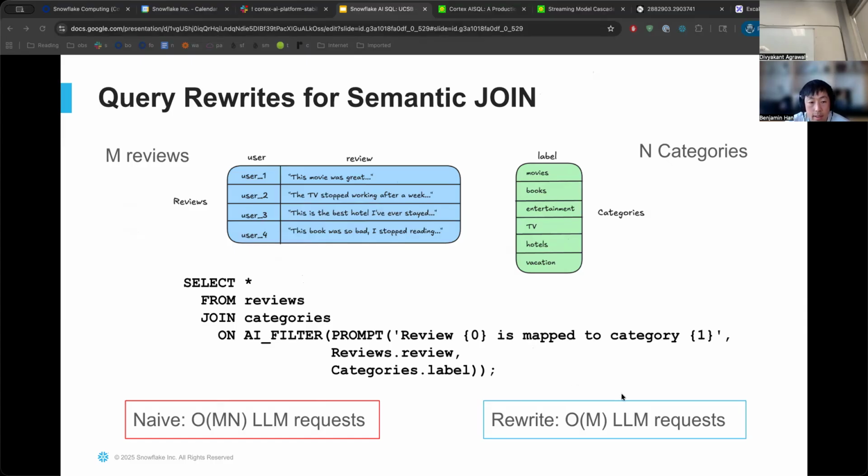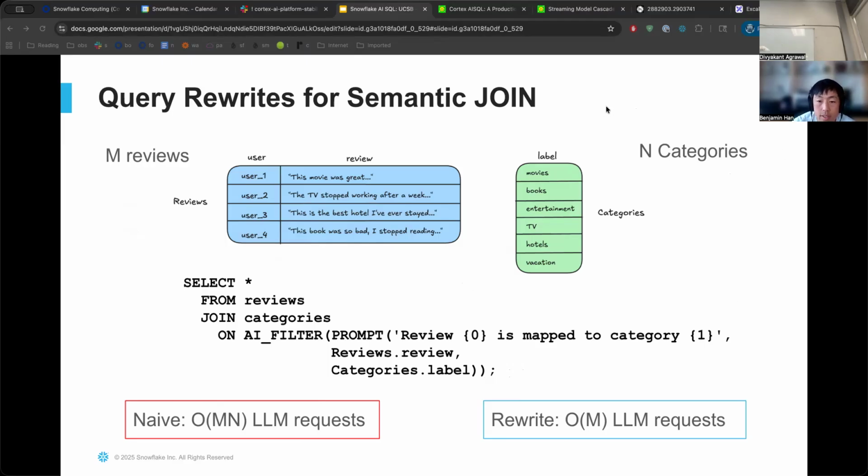So instead of asking, does each of these rows map to each of these categories with one call per pair, and including a very large system prompt that's often 200, 300 tokens long, we can do a single LLM invocation that asks, classify this movie into one of these n categories.